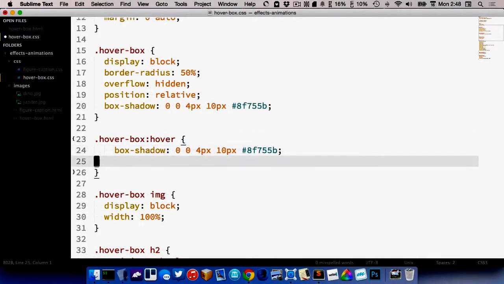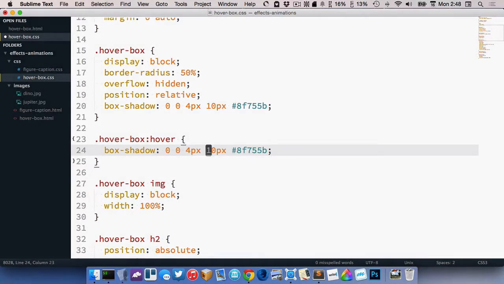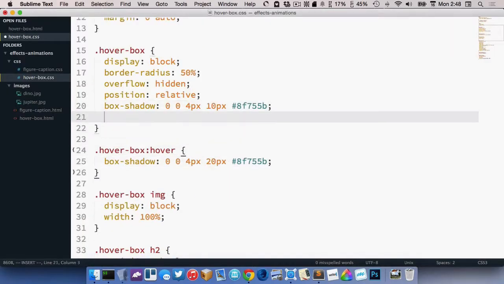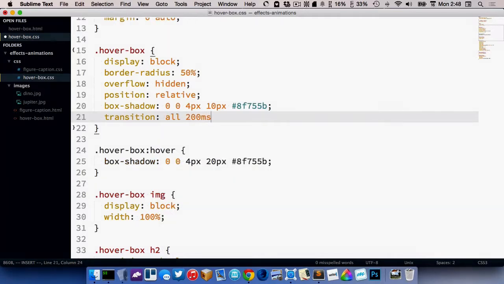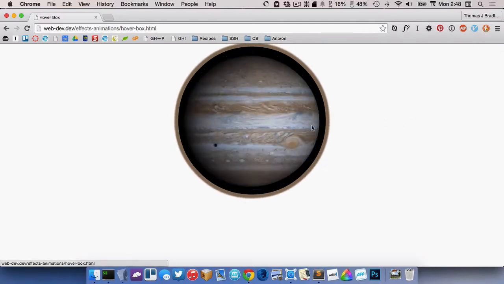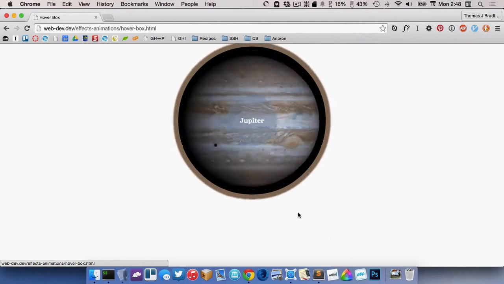And I'm just going to paste the shadow in there like that, because really I just want to change it to be a little bit bigger. So let's make it 20 pixels instead. All right, so there the shadow's getting bigger, and all we need is transition. There's our transition, and now we have animated shadows and the words Jupyter growing in when you hover on the planet.